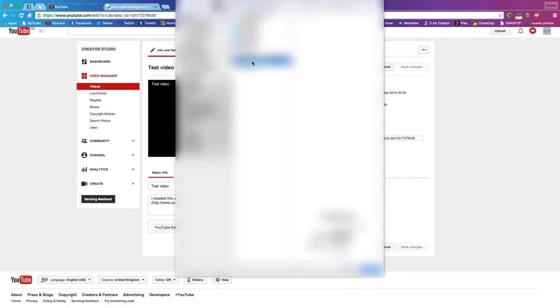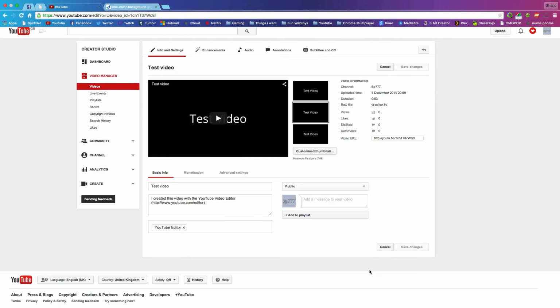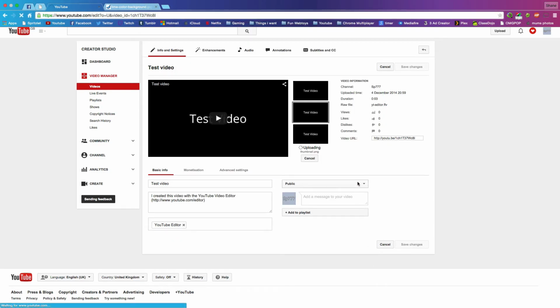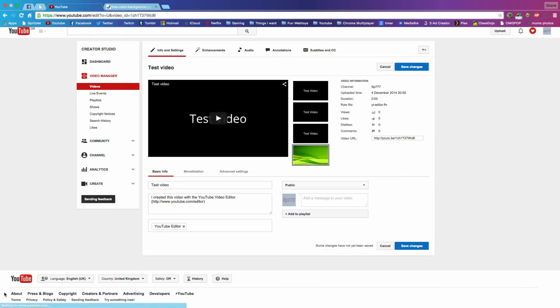So you click on the customize thumbnail button. This will all be blurred out, but you can navigate to your thumbnail where you saved it. Click open, and then it will say uploading. If you're on Google Chrome, this little bar down here, if I move my mouse, it just jumps to the other side, but normally it might show how much percent the upload is. It didn't for me, but sometimes it might for you. And as you can see down the bottom, there is now a 4th image, which is your image, and then you just click Save Changes, and then all changes have been saved.